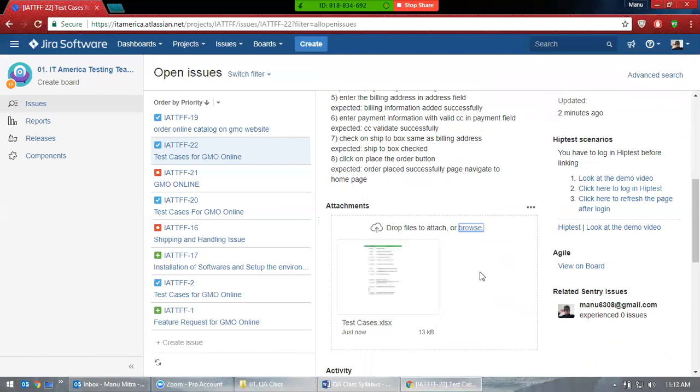The reason you have this is because it's not very convenient to write test cases. That's why you have to use these options. Otherwise, if you have any better option, you can use it. That's not an issue. But if you don't have an option, you have to use such kind of things. Any questions on this?